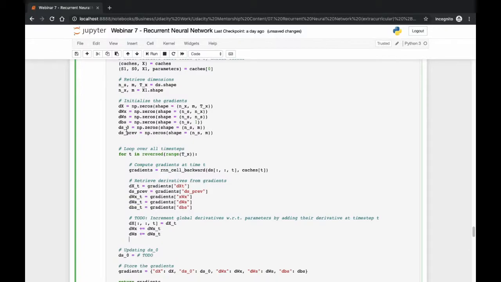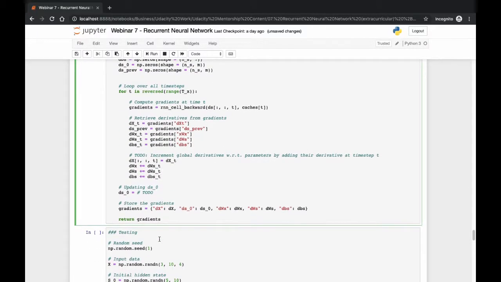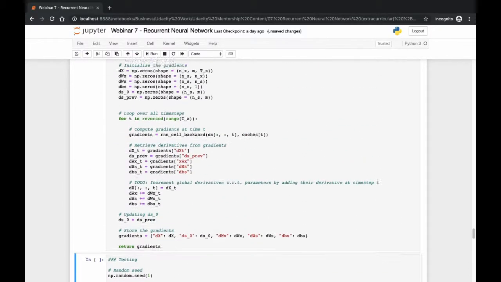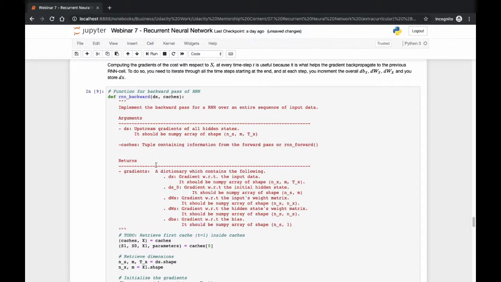For our dbs, which is for biases, we will increment it with this. So now also let's update the initialized first hidden state. We will make it equal to ds_prev, which is this. And also we put all of our gradients in a dictionary, and then we will return it. So that is it. We wrote down the function for RNN backward.